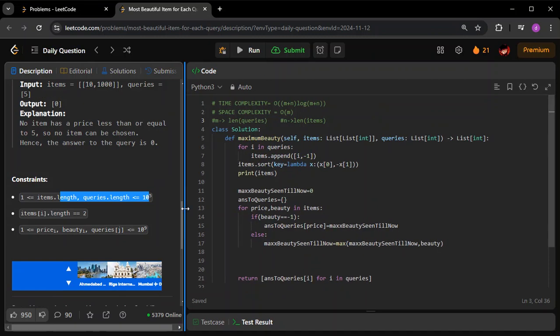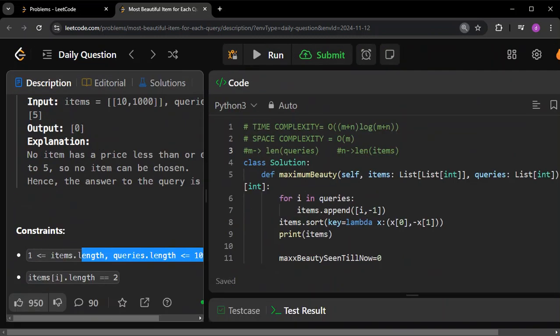Now quickly jumping to the solution that I'm having. I'm going to solve this in an n log n approach. Since I'm going to combine both the items array and the queries array, I'm just combining their lengths as well, so the term will look like this. Whichever is the highest value among m and n, you can just replace that. For example, let's say n is high, that is, the number of items is more than the number of queries. Among these, you can just take the one which is dominating. As simple as that.